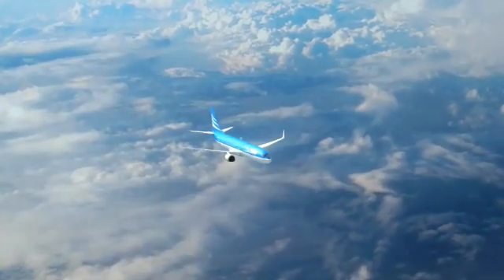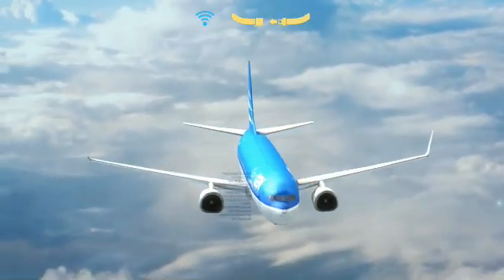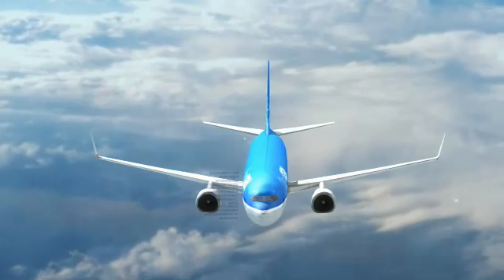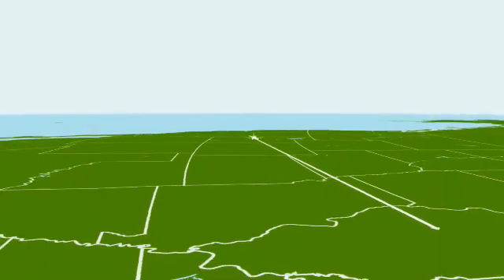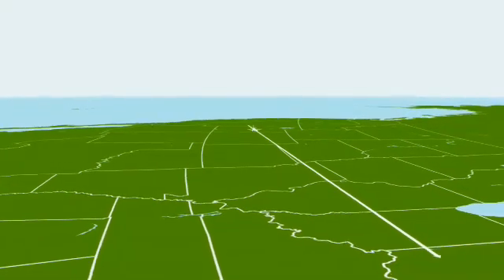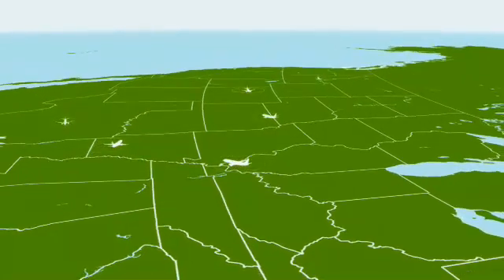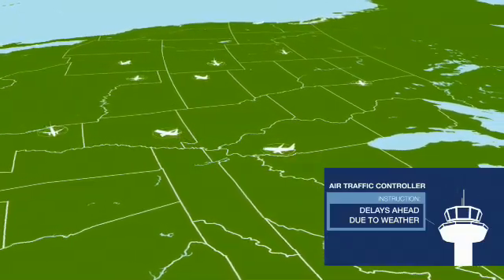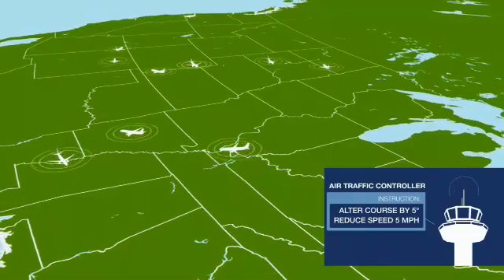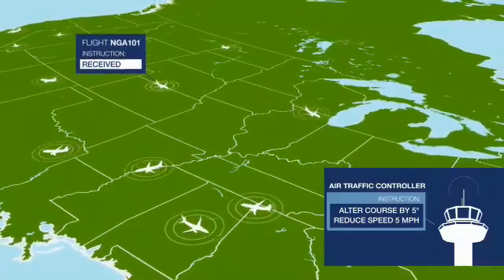This is your captain speaking and I'm happy you've chosen to fly NextGen. We are now cruising at 35,000 feet with favorable winds. While your in-flight beverage service is being provided, we are using the new air traffic control system to find the most direct path or an alternate route to avoid weather systems. Our air traffic control centers are using a new system to process more data from radar and are tracking almost twice as many aircraft. This common vision allows the air traffic controller hundreds of miles away from our destination to see the weather that is slowing down operations at our final destination. Instead of letting us proceed at full speed ahead towards a congested airspace, we are getting small adjustments to our speed to ensure we arrive after the traffic has cleared and can proceed directly to the runway.